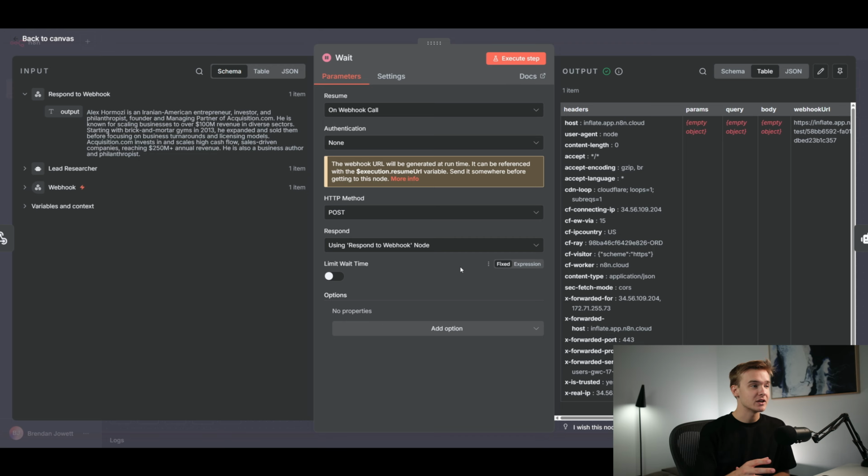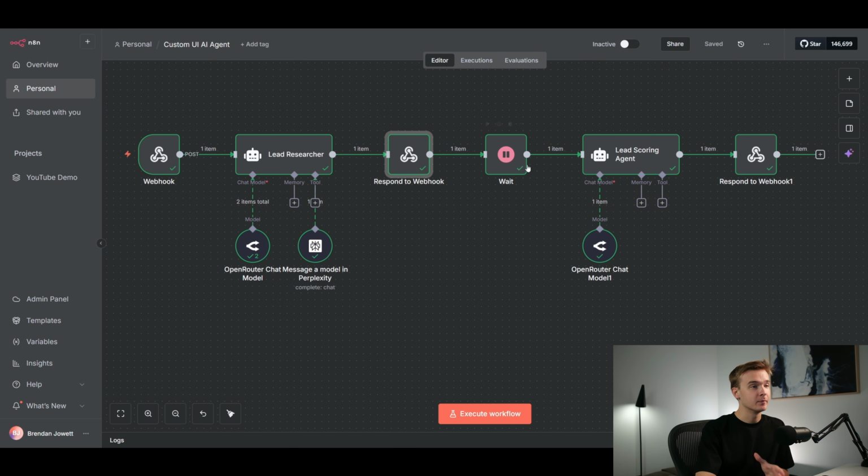And so that means that this information is going to be stored on the backend in n8n, and this isn't going to expire. Even after 2 or 10 years, this is still going to be waiting for that webhook to come through. And when it does, the rest of the agent is going to move on. Once that webhook gets triggered again, this wait node will be completed. It will then move on to the lead scoring agent, and just continue the workflow as it would have normally. So we're able to then reference the information from the lead researcher. If we wanted to inject additional information at this step as well, we could do that. With the wait node, we're able to just send additional information because we get a second chance to do that. We can send all of that to the lead scoring agent to process, using a respond to webhook. Finally, we're able to send that back as normal.